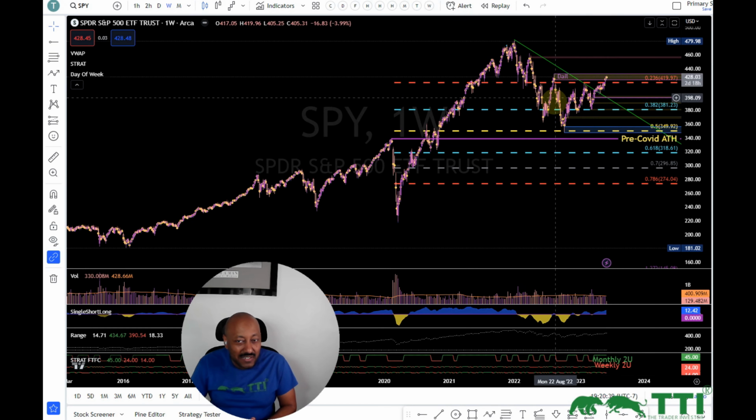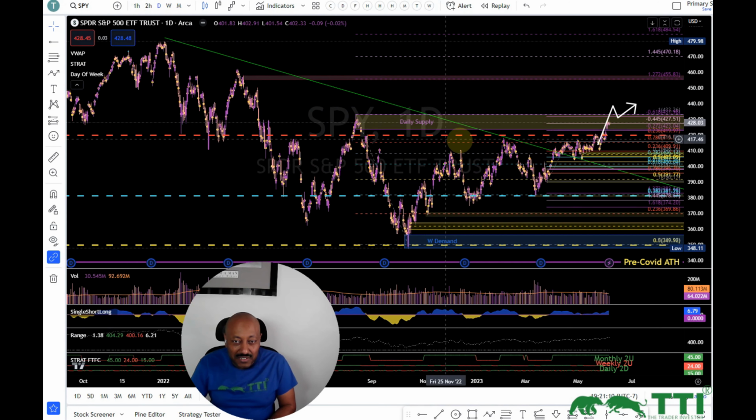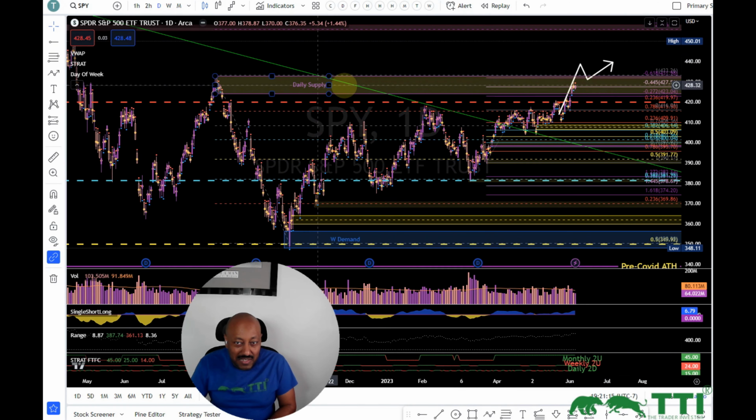The spies did better in terms of the pullback, right? They never went back to the 61.8. Much, much better. And the recovery is at about the same place. The recovery is not as fast, but they didn't pull back so far, right? So the spies are still okay to recover and be in the same area, right? Claiming back that 23.6. This is fine. So it's quite interesting, right? How it's playing out. But we have yet to see what is going to happen in this supply zone.